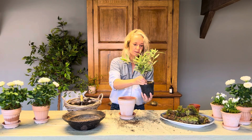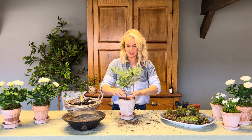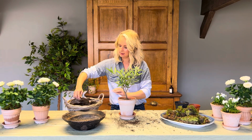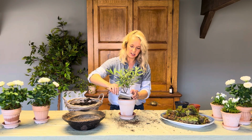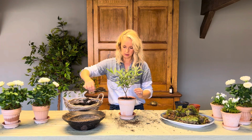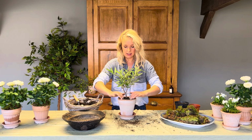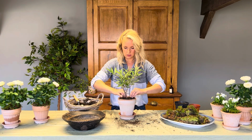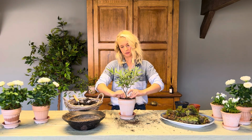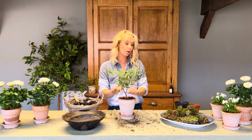And then tease it out of the pot. Okay. And pop that in. And then simply add in the compost around the edges. So that then goes down the sides. Okay. And then simply pop your moss on top.